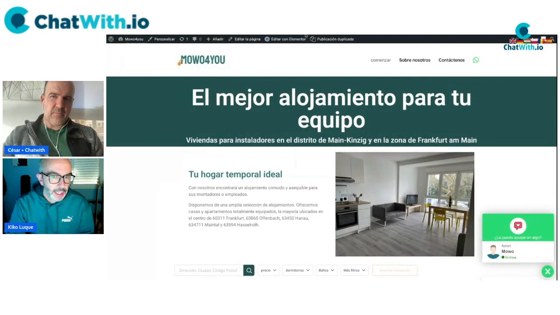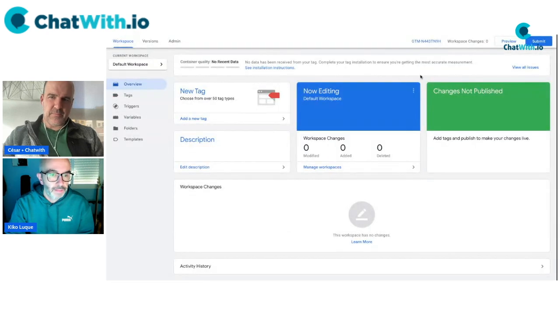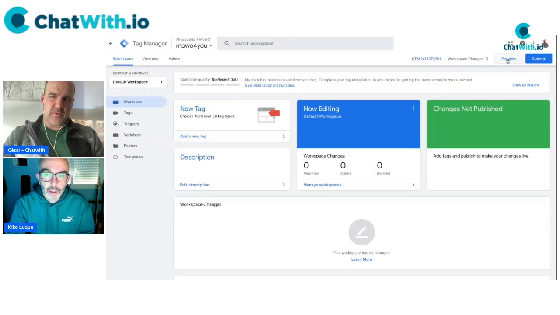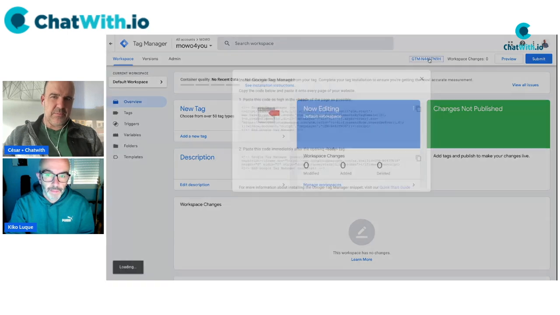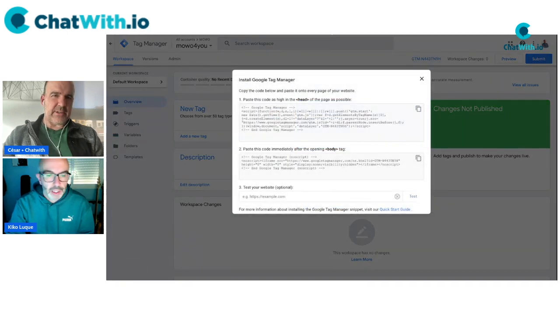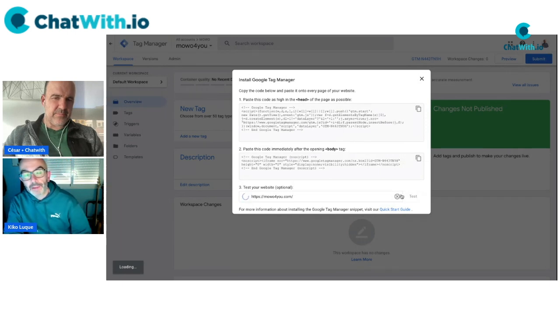The first thing we need to do is check that it's actually loaded. We can go back to Google Tag Manager and, by clicking not on the preview, but on the same ID you copied earlier, we can do it right here. We enter our page's address here, a check to see if it's inserted. If by any chance it doesn't show up, we might need to clear the cache. But here it's confirming that it's detected the code. Great.